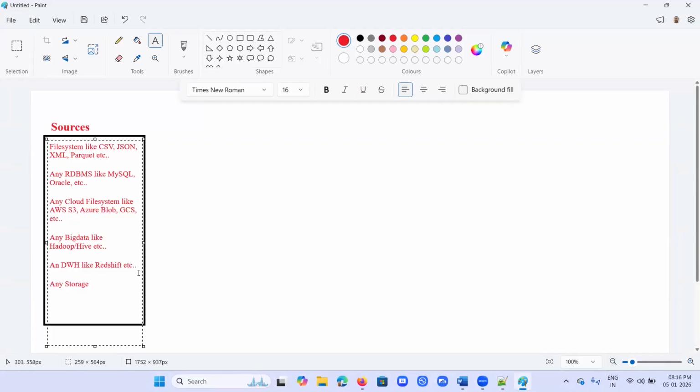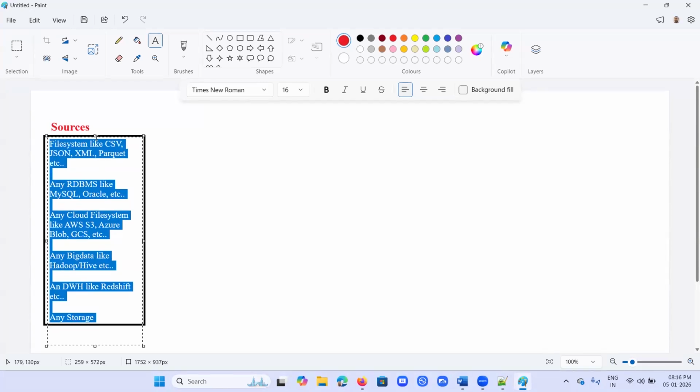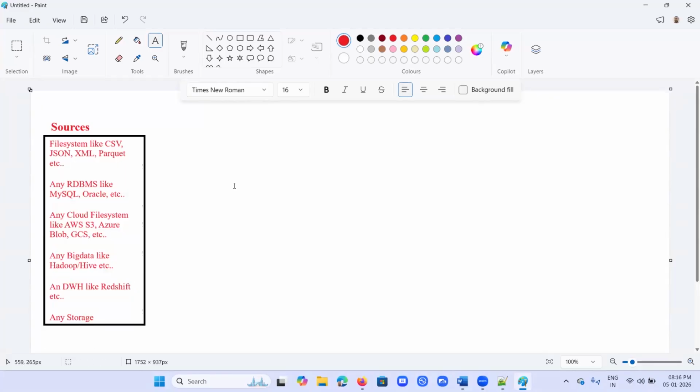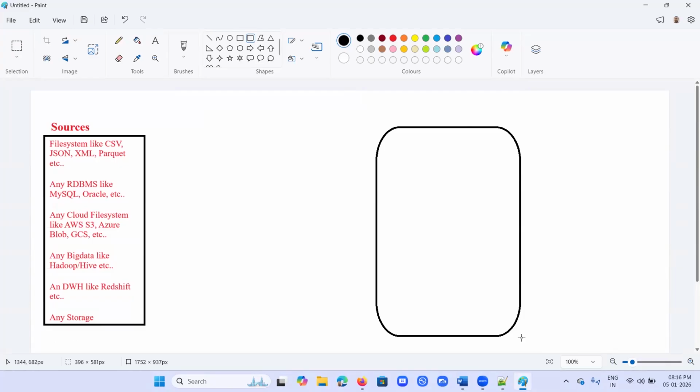So first, what we are going to do is implement a data ingestion activity. Let's say this is my Snowflake data warehouse.